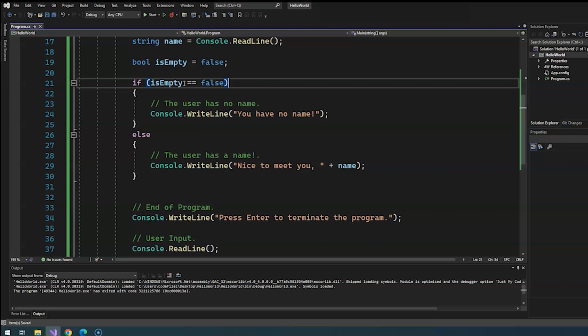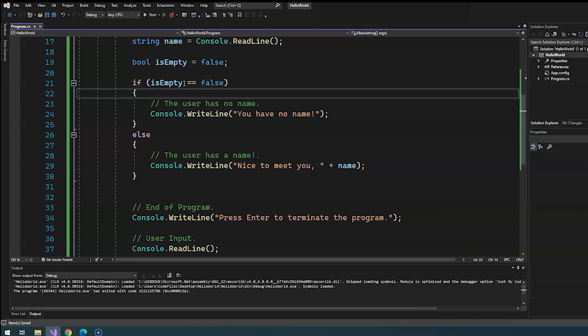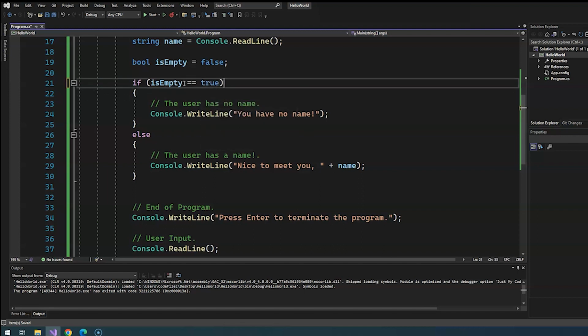So as you're starting coding and you're on your journey to becoming the world's best programmer, you can go ahead and actually write code like this: isEmpty equals false, or isEmpty equals true. I will say though, as you progress in your career, your hobby, you actually won't see much of this. You'll see more of this. A lot of programmers will just write the Boolean because we know that this is a representation of isEmpty equals true. For now, we're going to leave it like this.